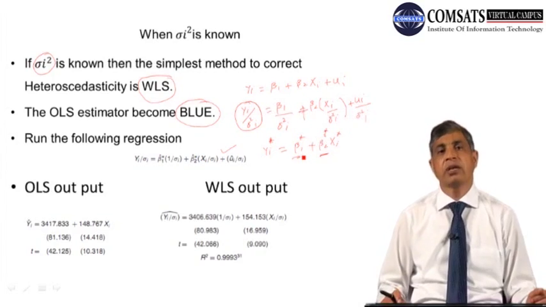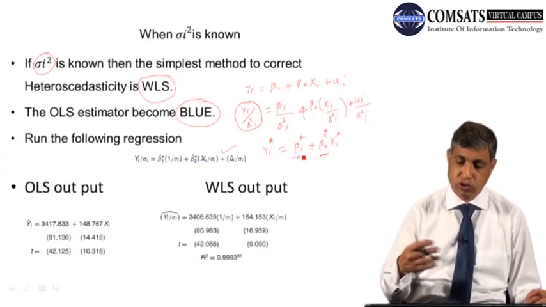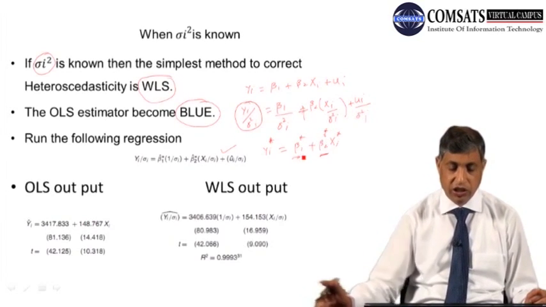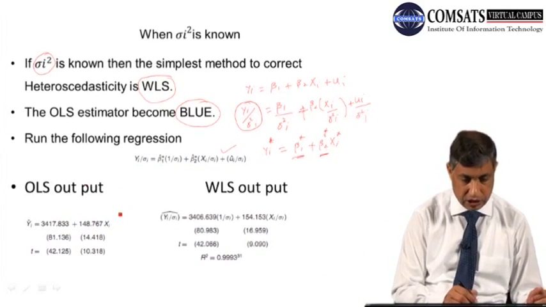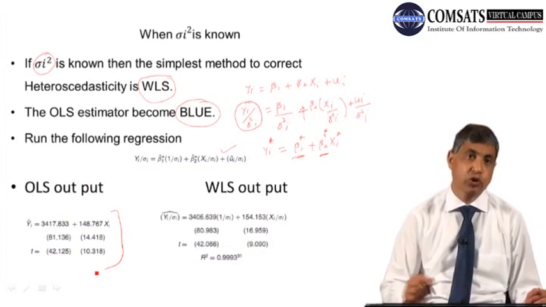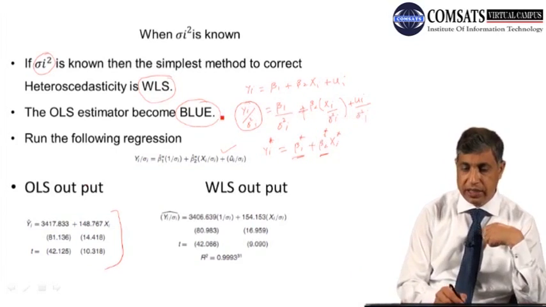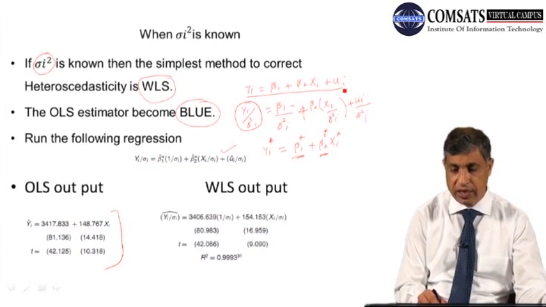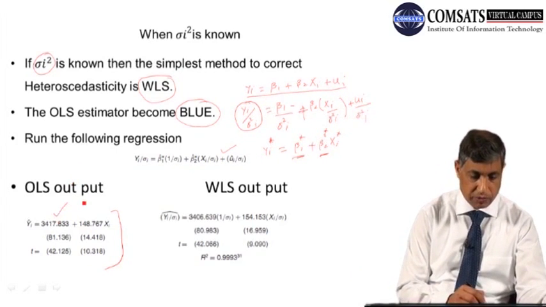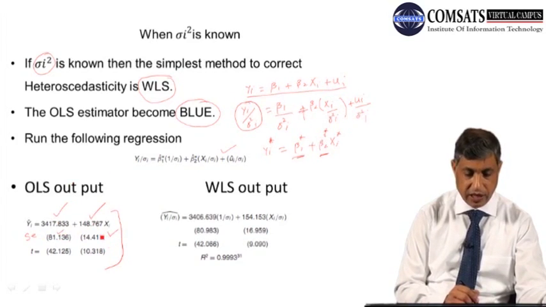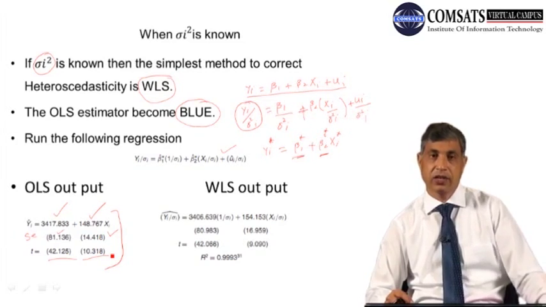No special reason behind this, but just to differentiate the things. So this is the situation. Now if I look at this, this is a hypothetical output. There was a model, you estimated this model, and this is the output. This is beta 1 hat, this is beta 2 hat, this is the standard error of beta 1 hat, this is the standard error of beta 2 hat, this is the t statistics, and this is the t statistics for this.